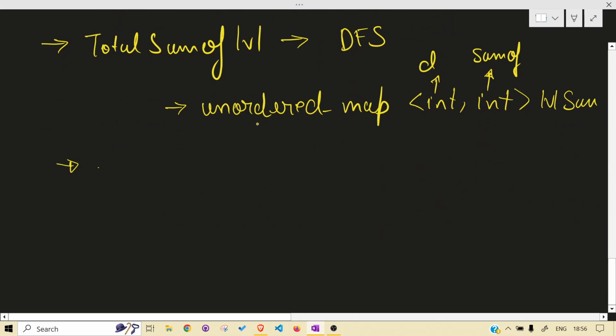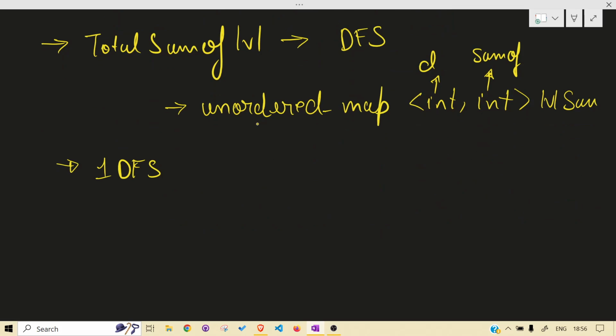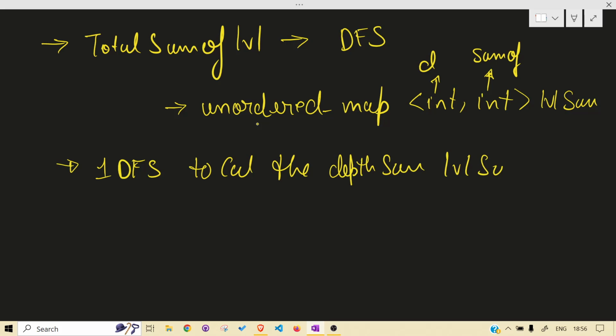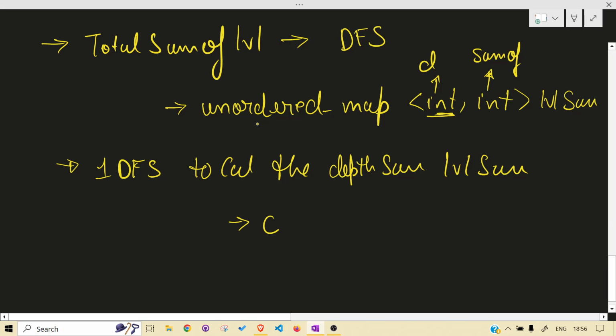So we will do one DFS to calculate the depth sum or level sum. For depth 0 we will have a certain sum, for depth 1 we will have a certain sum, and for depth 2 we will have a certain sum. This is easy. I will show you that in the coding part.